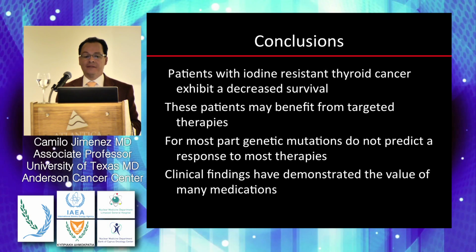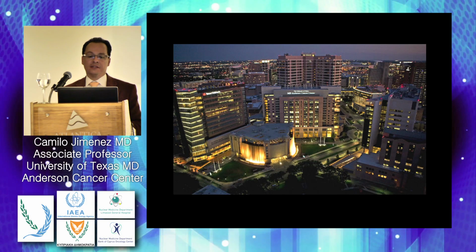So in conclusion, patients with iodine-resistant thyroid cancer exhibit a decreased overall survival. These patients may benefit from targeted therapies. For the most part, at least with our current knowledge, genetic mutations do not predict a response to most therapy, but the clinical findings have clearly demonstrated the value of all these medications. And with that slide, I finish this presentation.